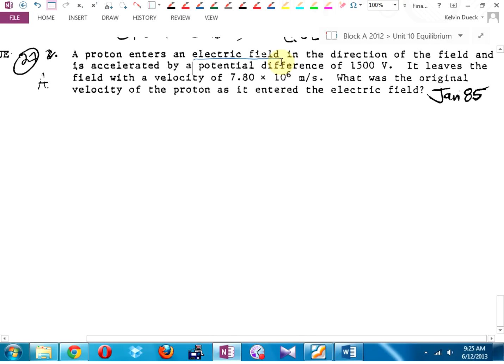The kinetic energy initial plus potential energy initial equals kinetic energy final plus potential energy final. No heat. Are any of these zero? Is it starting at rest? What's it asking you to find? The original velocity. Do you think the answer to that would be 0? Is it starting at rest?